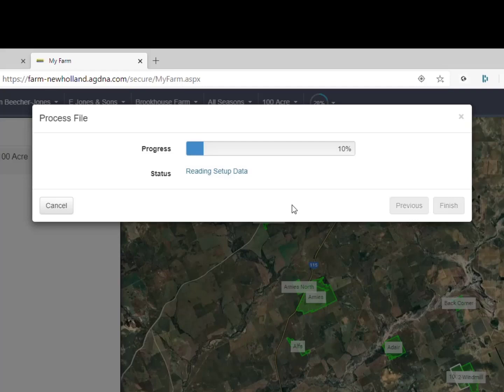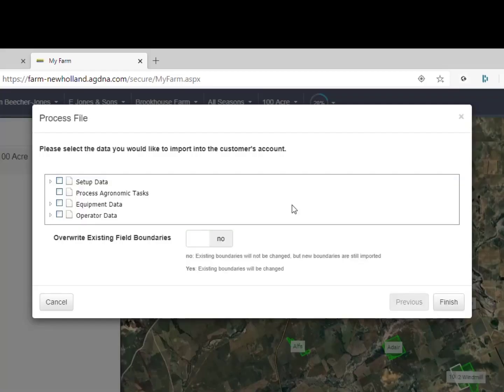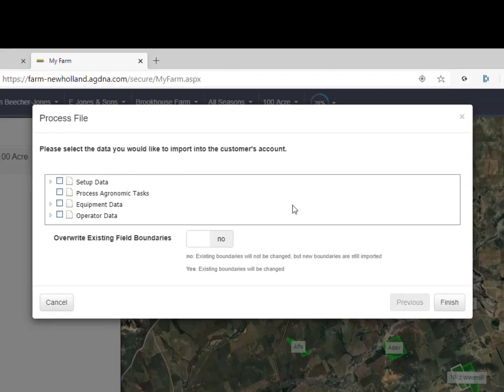So if you haven't got the PLM Connect telematics service, and you're wanting to see your data fairly soon after harvest, then it's something that you may want to consider because of the processing time and being able to view the maps after that.